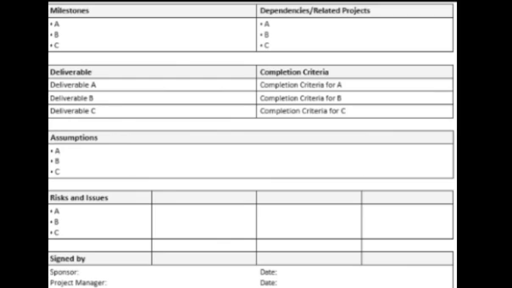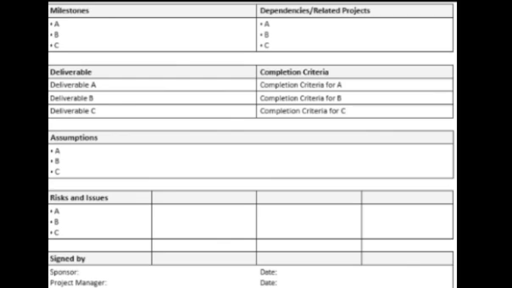There are also cases where the milestones may not be dependent. Take for instance, your milestone A is the foundation of the house. Then your milestone B is to fence the compound. Now, milestone A, which is the foundation, can be ongoing, while at the same time milestone B, which is the fencing of the compound, can equally be ongoing. So that shows that milestone B, the fencing of the compound, is not dependent on milestone A, the foundation of the building. So that's what the dependency and related project is talking about.